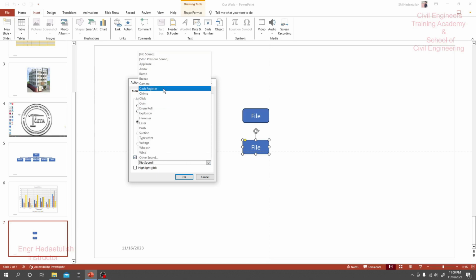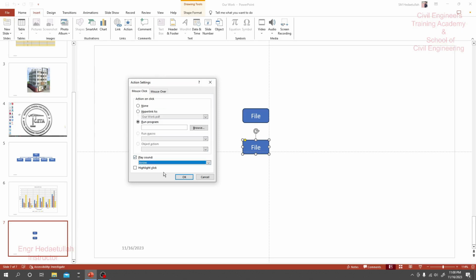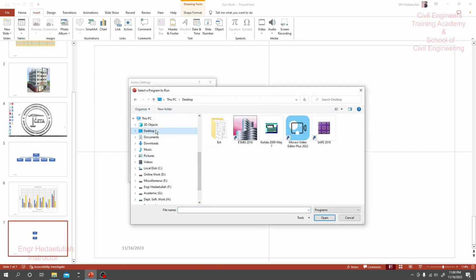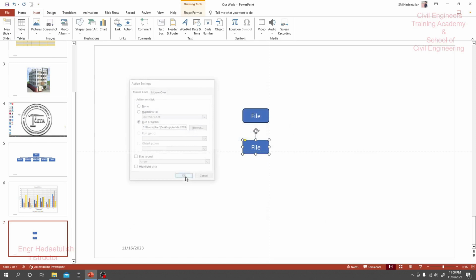If you want to add some text or something, okay, or you can highlight, click. So there are many options actually. By clicking here, if you want to open some software, suppose I need to open that software, then I'll click okay, then okay.